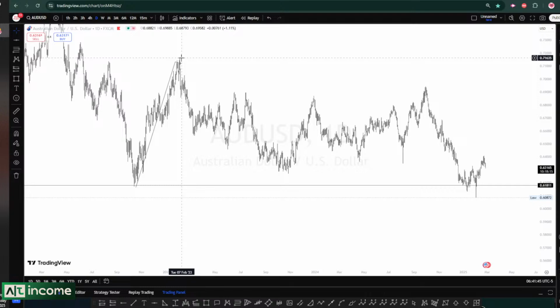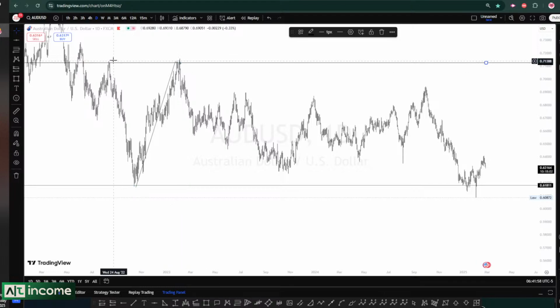The first one is what? That price must travel very long, and the second one is that my price must spend a lot of time. So that means I have proper rejection around that level. And I also pick it here because this is also a proper rejection area. Why will I pick this? Previously, price traveled very long. So that is the 2 things.